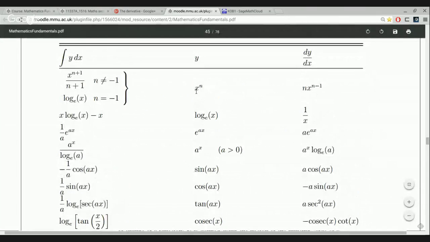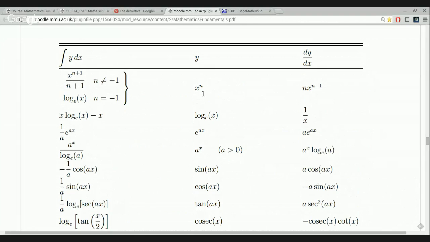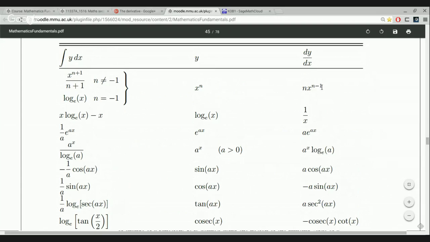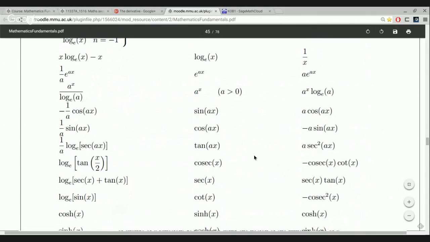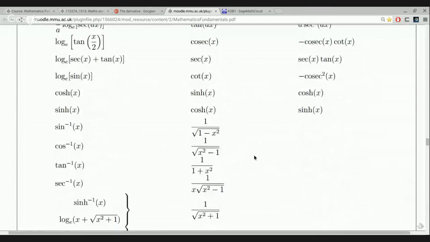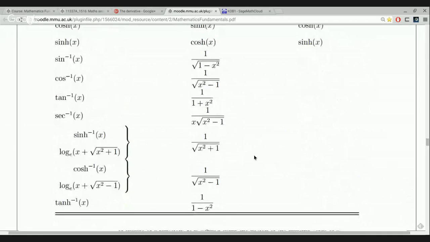So you can see here we've got one family of functions, x to the power n. So that would cover the two examples we've just looked at, where n is equal to 1 and n equal to 2. And over on the right-hand side, you've got the formula for the derivative. Okay, that familiar formula where you take down the index and decrease the index by 1 and so on. And you've got a whole other bunch of standard functions, logarithm, exponentials, trigonometric functions, hyperbolic functions, and so on, and then these other functions involving square roots and so on.